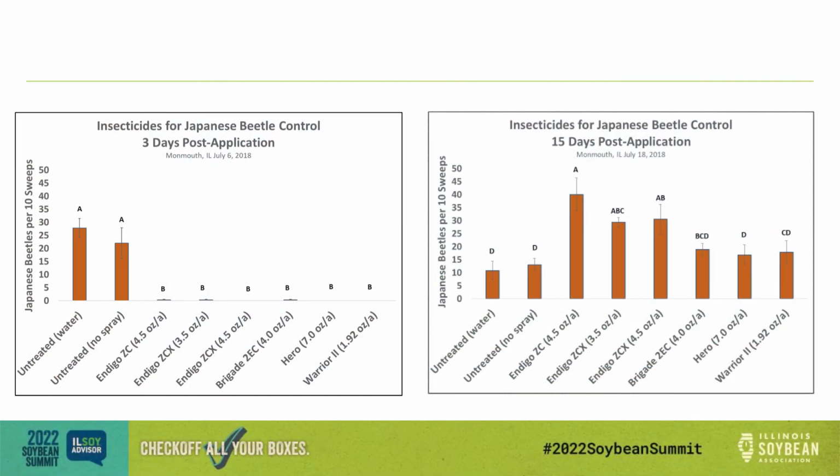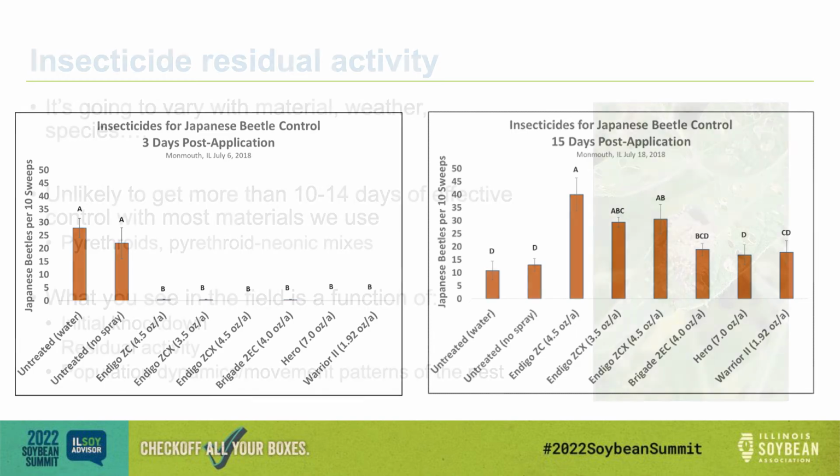What I thought was funny is by 15 days post-application, they're saying, well, why am I feeding on this leaf that's been all eaten up when there's all these clean leaves over there in the soybean plots, right down the road? So by then, of course, you had nothing left for this particular insect. Again, an insect that's not especially difficult to control. You'd see it quicker, actually, potentially for a stink bug or something like that. Green cloverworm, you probably wouldn't see it as quick. Of course, they don't re-enter the field very effectively.